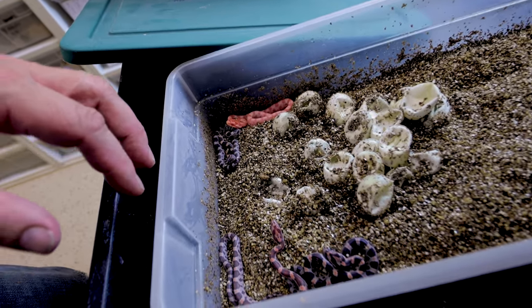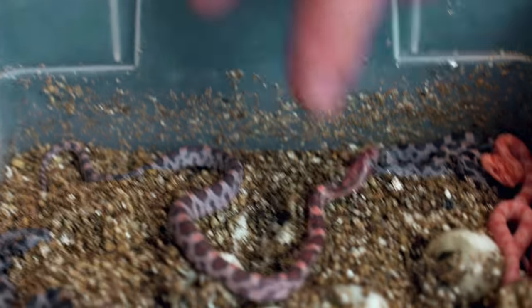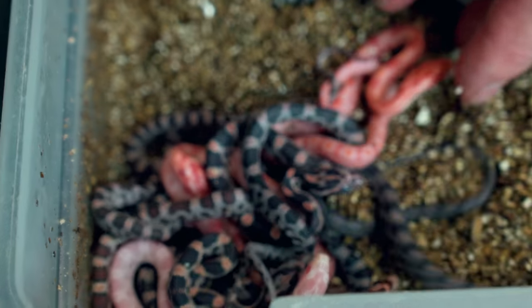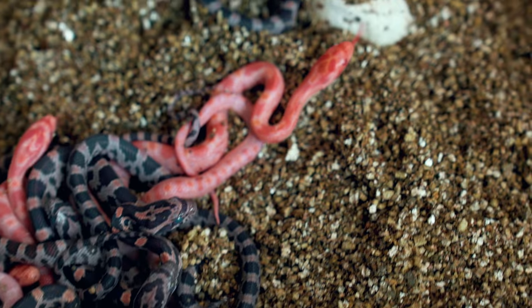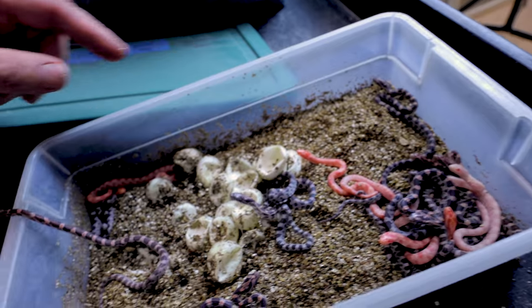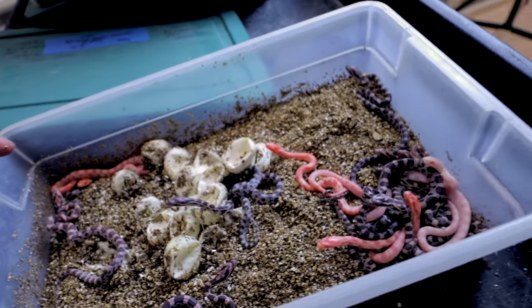Another corn clutch hatch. This is actually a het strawberry sunkiss. It definitely looks like we have a couple strawberry sunkiss. This is a strawberry sunkiss here and a bunch of other really cool stuff too. We've got, what is it down here? Okay, albinos. This looks like a little albino sunkiss right here. Some other sunkiss. Looks like there's even maybe a little bit of diffuse stuff going on in here.